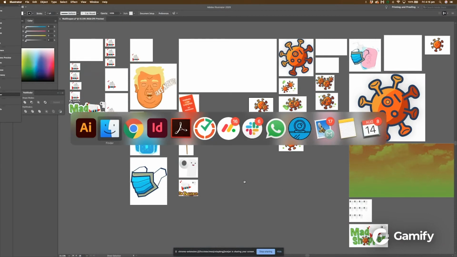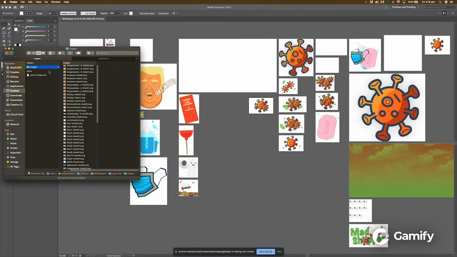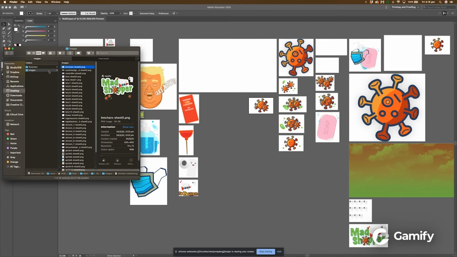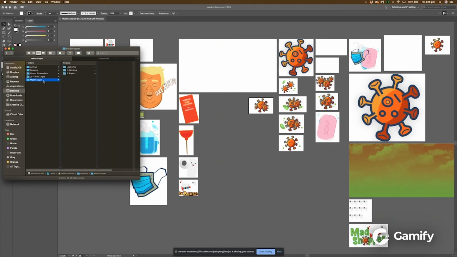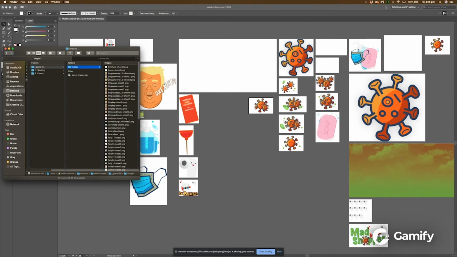I've already prepared one earlier, and I'll show you how those look. As you can see, they all match the same file names as the original game. And once you're done, you want to highlight all of them, copy, and then come back over to that original folder and paste, apply all, and replace. That's now replaced the original game designs with your own.